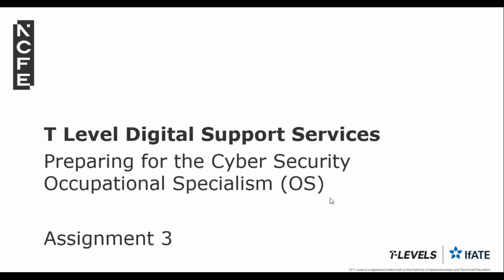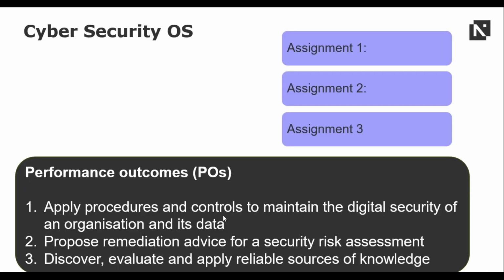Welcome to this bite-sized video for the Digital Support Services T-Level, where we'll explore Assignment 3 for the Cybersecurity Occupational Specialism. The Cybersecurity OS consists of 3 task-based assignments with a total duration of 27 hours and 30 minutes, designed to assess the 3 performance outcomes shown, each of which indicates the knowledge and skills required to enable students to achieve threshold competence in the chosen occupational specialism.